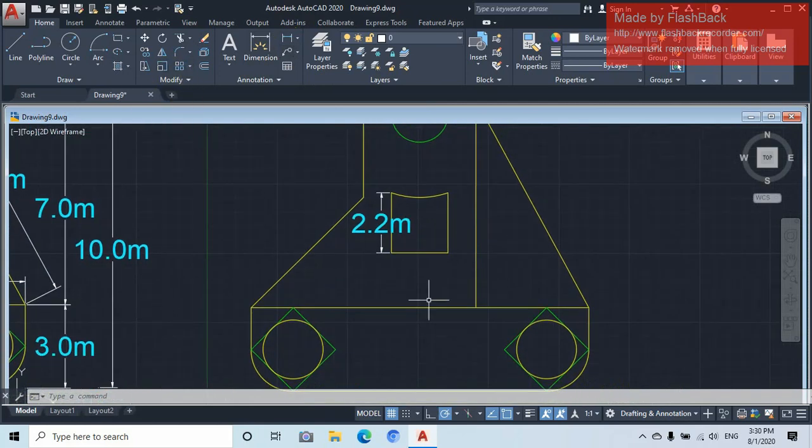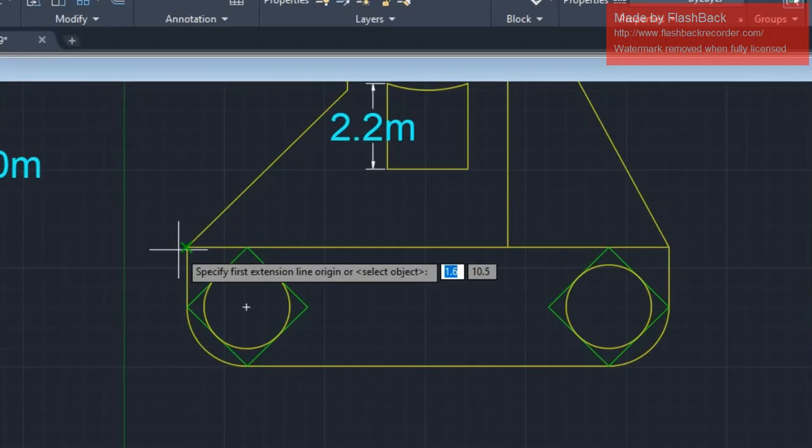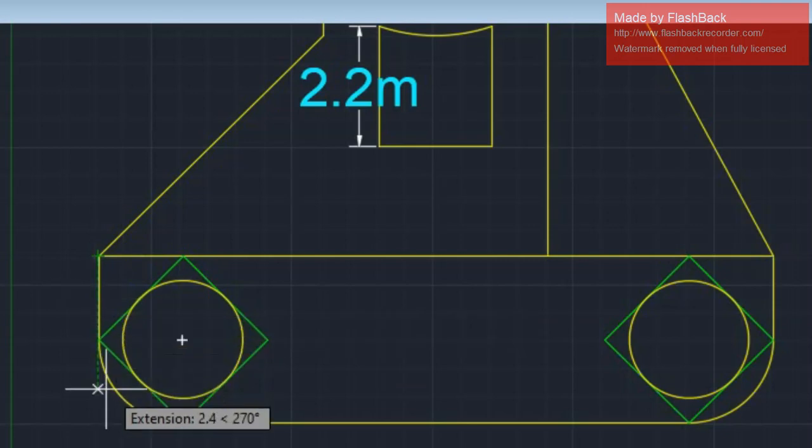Then we go now to left click on linear. Then we come here, we want to dimension this part. Okay, we come here, just place your cursor here, don't click, then you pull it down, just pull it down a little bit below the structure.